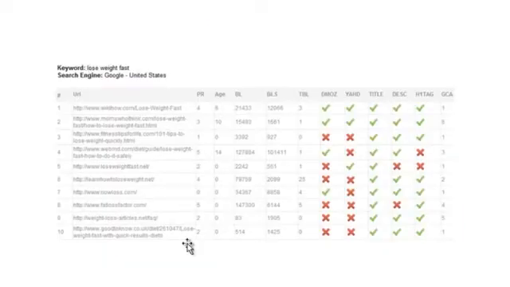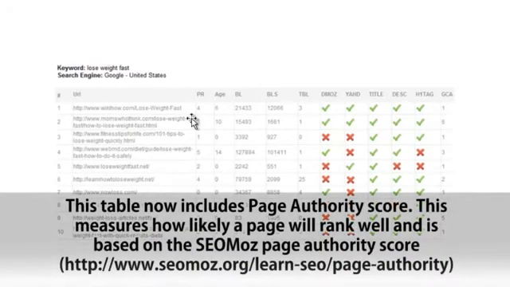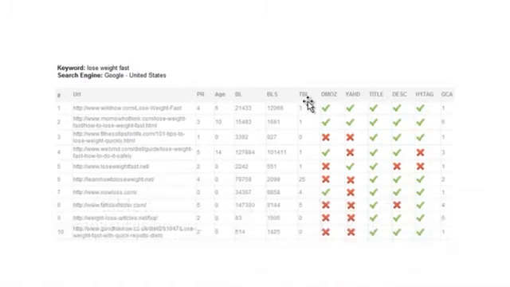Like this phrase, lose weight fast, why is it difficult? Well, it's showing me the top 10 sites. Traffic Travis shows you the top 10 sites in Google, and it tells you what the page rank of each of those sites are, how old they are, the number of backlinks to the site, to the pages, have they got links from trusted domains like .gov domains or .edu domains. Is it listed in the human editor directories, DMOZ, Yahoo? Have they got the correct on-page optimization going on? Title tags, description, H1 tags, and so forth. And you get a good overall picture of how hard it is to rank for the phrase lose weight fast.